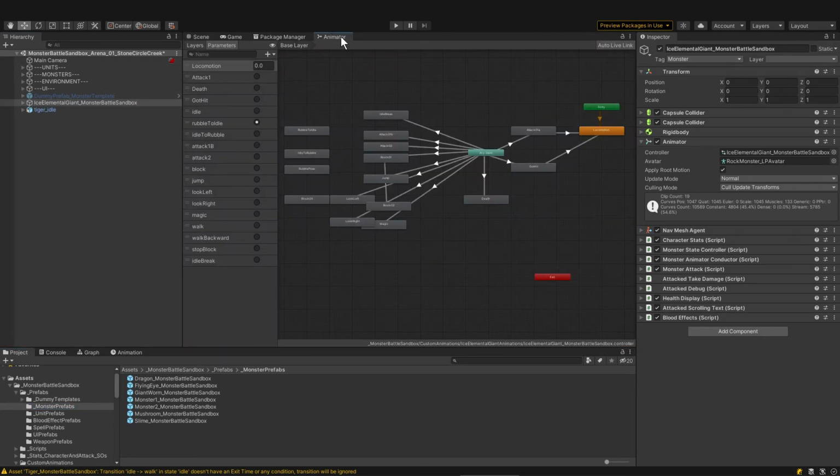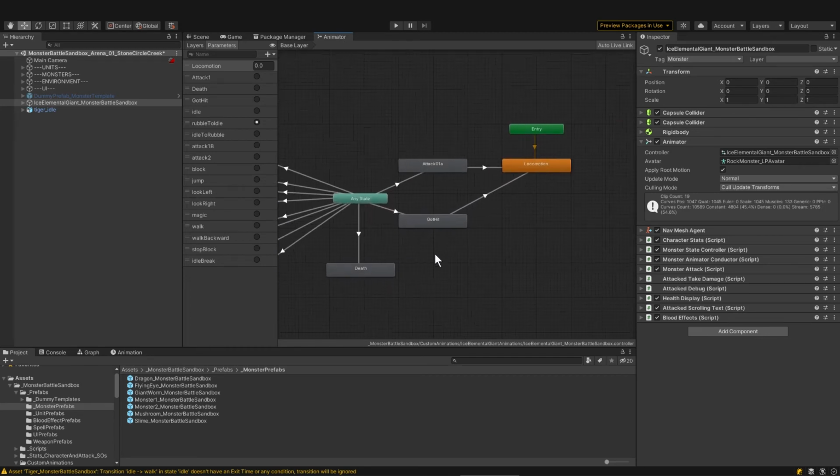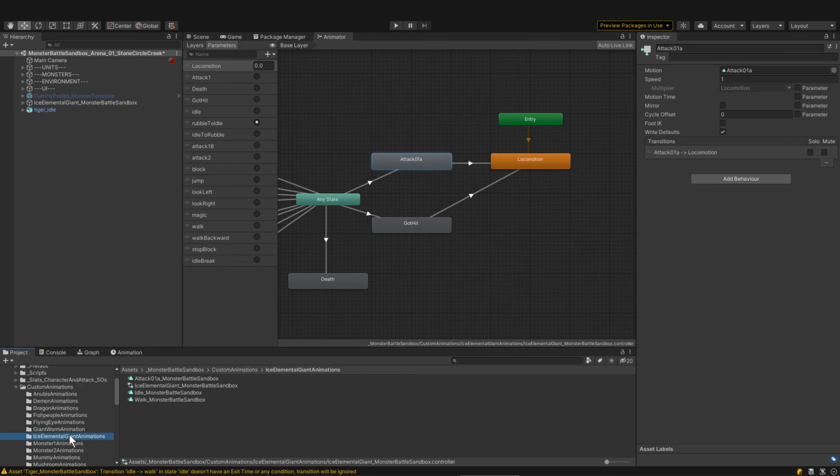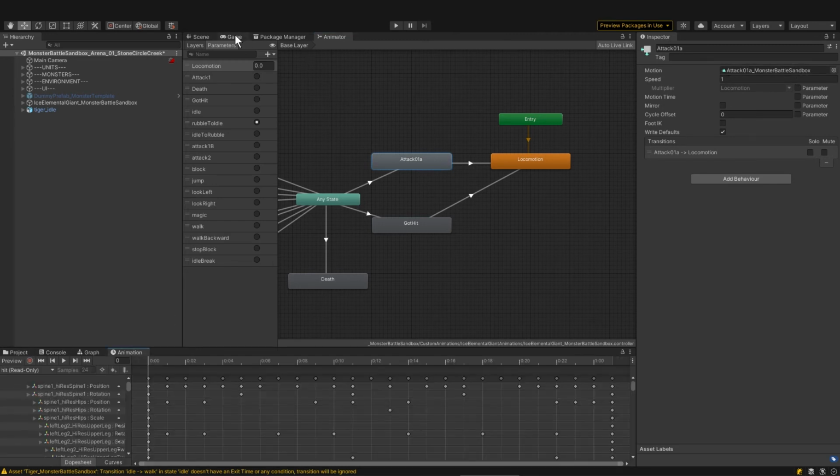Cool. Now we have a couple animation things to do, so find your attack animation, then go to your custom animation folder where you copied the animations. Take the Attack1 copy and drag it into your animator state animation slot. And this is why I said to name it. If we look at got hit, it doesn't have the little tag I included in the name, but I see attack. Okay, that's an attack I made. And the reason why it's important to keep track of this is because we're setting up animation events.